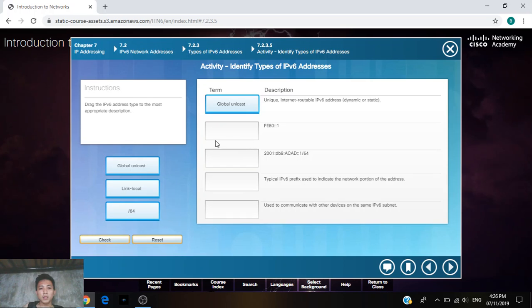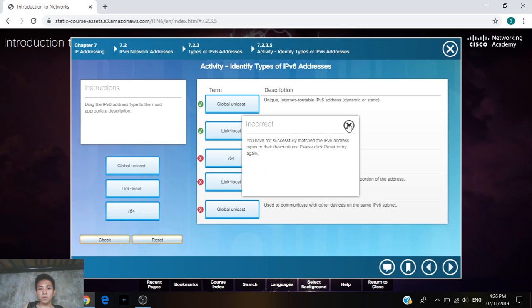FE80 colon is link-local. Then this will be a /64 as you can see. Then this will again be a link-local, used to communicate with other devices on the same link. And this will be the global unicast. So let's find out if it's correct or not.